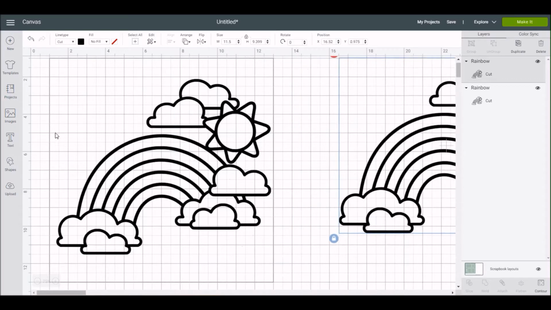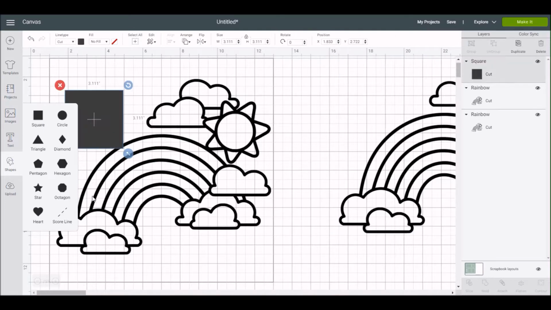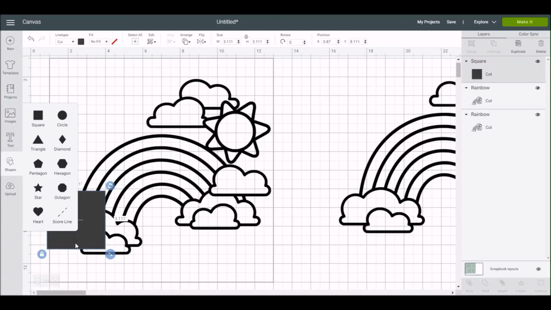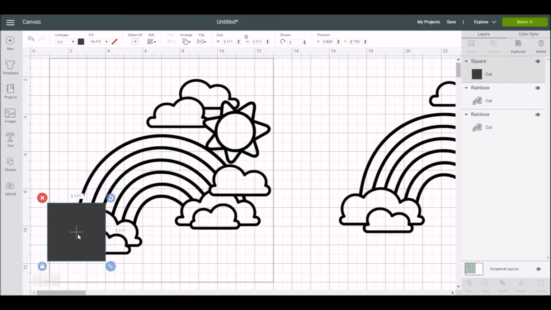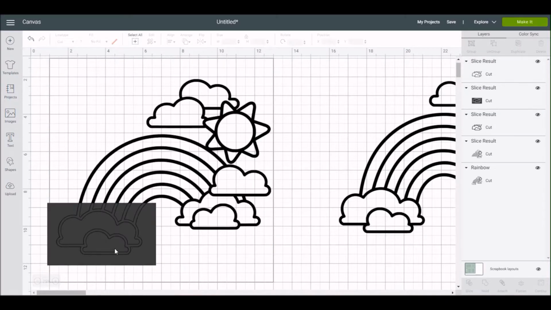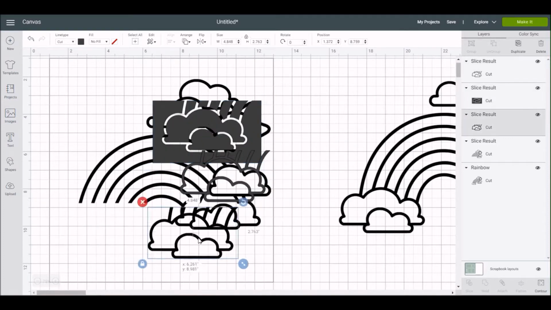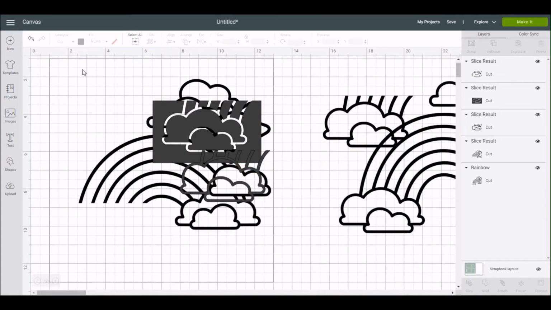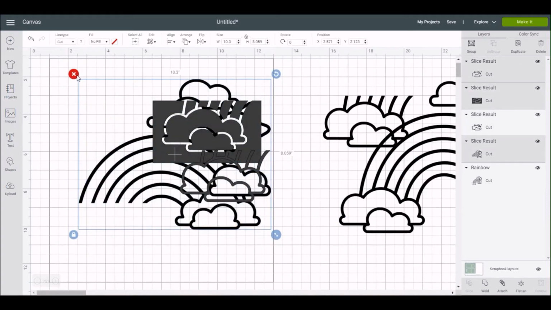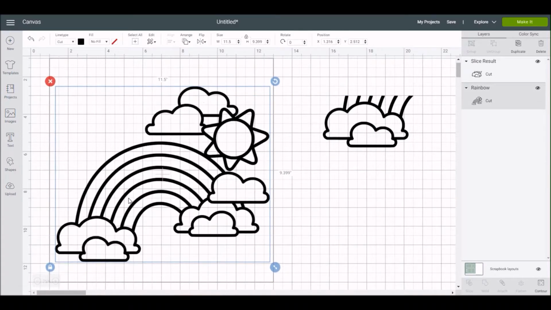But I do want to fill in some of the empty space at the top of the layout. So what I'm going to do is insert a square and position it over a set of these clouds, and I'm just going to line it up. I'm not being super careful about getting right along the margin of the cloud. I'm going to select both the square that I inserted and the cut file, and I'm just going to slice off one of those clouds. I'm going to fill in the top part of my layout with some clouds to help fill the scene and to fill up the layout. And I just wanted to show you how I got those clouds using Cricut Design Space.